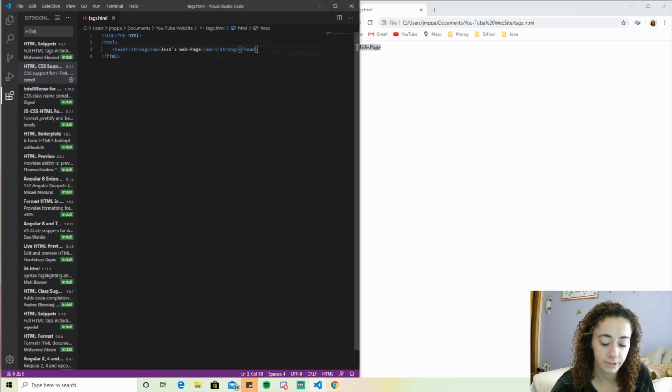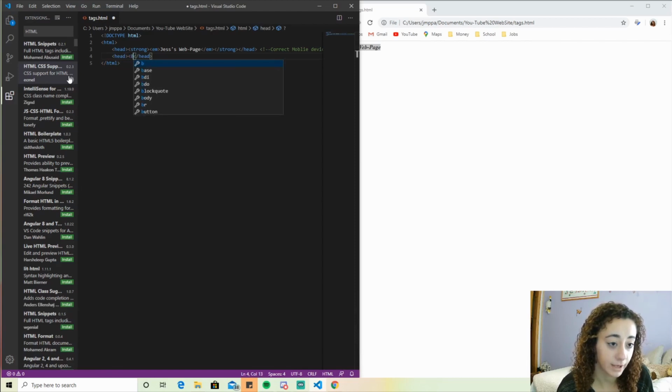Now there's another way to do this. This is the correct way, because this is for mobile devices, and these tags also work with PCs. Before mobile devices, they used, I'll write this out again, B for bold, and then they used I for italics.